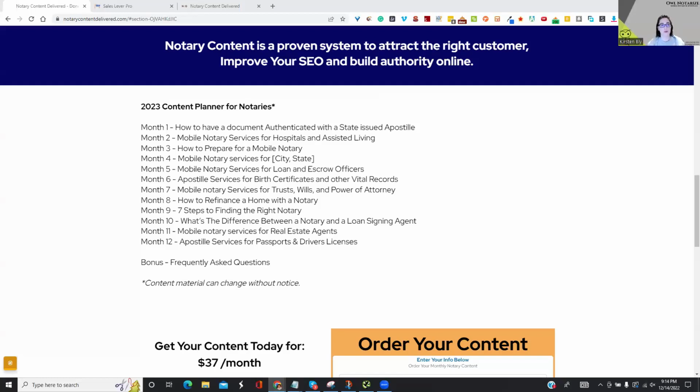So I looked at one of the documents, and you list what type of documents you can use for apostilles, like a birth certificate. If I were to put that onto a background graphic, would that still count as content?